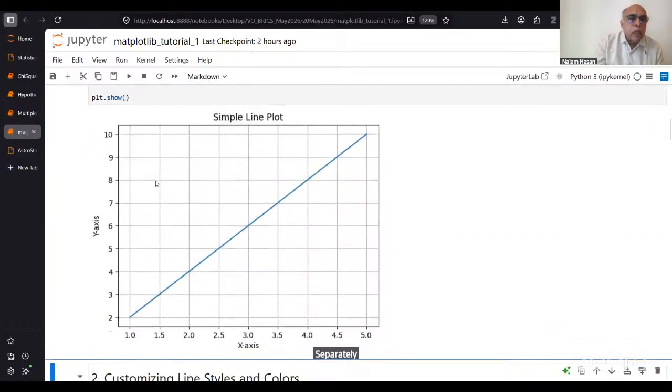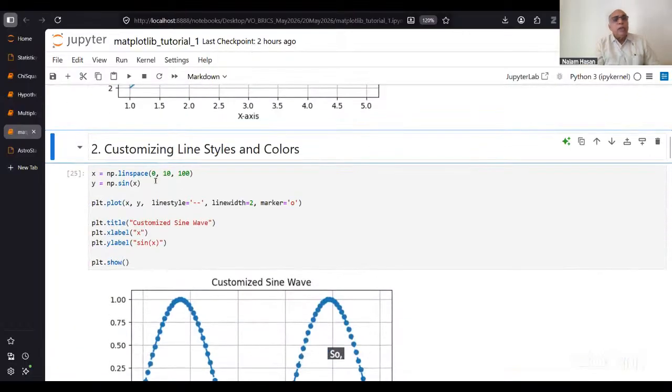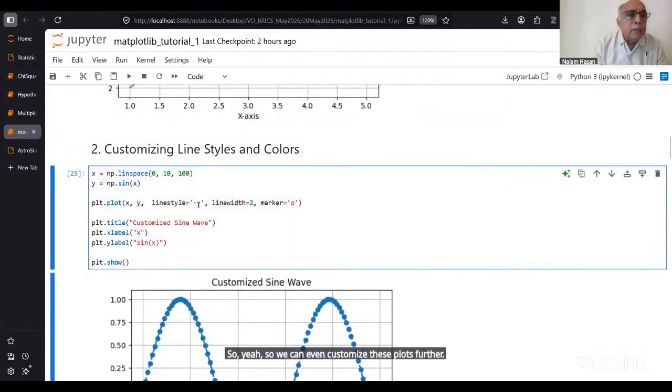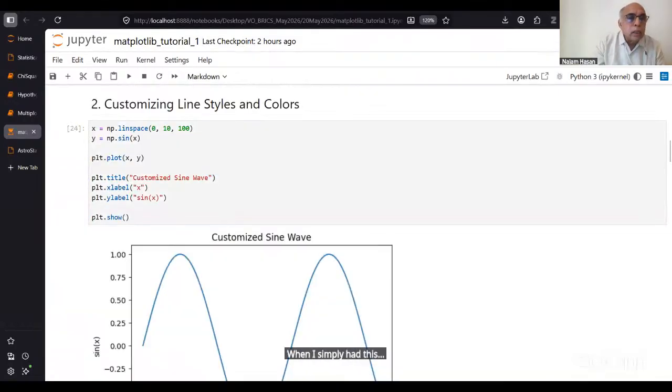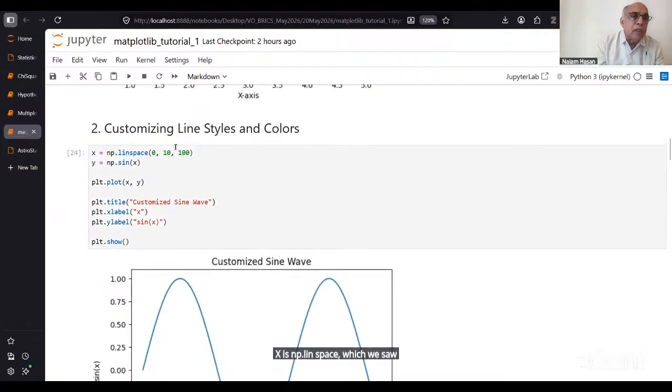So we can even customize these plots further by specifying the line style. Here I am plotting x as np.linspace, which we saw in the previous one.